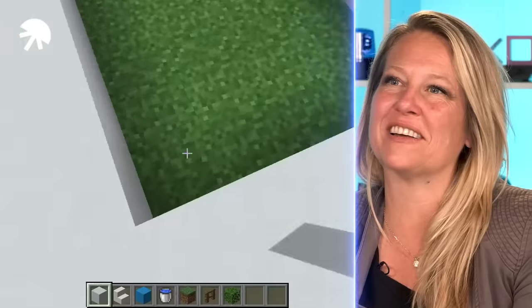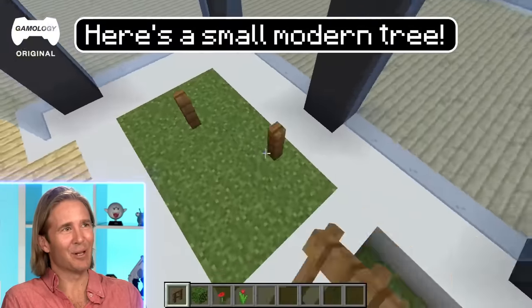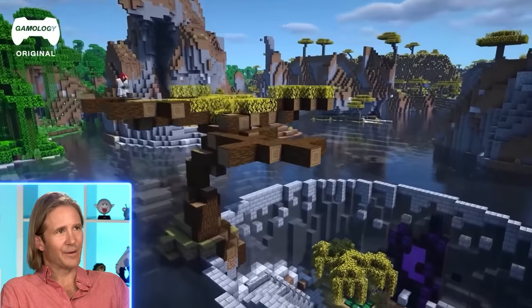Can you imagine if your contractors had this kind of tool? Make hillside building a little bit easier. I wish I had an excavating tool like that. Everything's a block. What is architecture if everything is a block? Even the grass is a block. This is cool — I would hang out here. I would love to go in there.